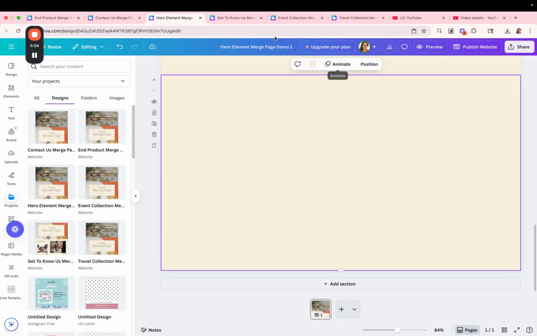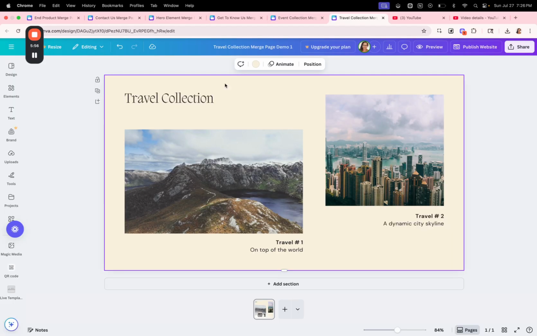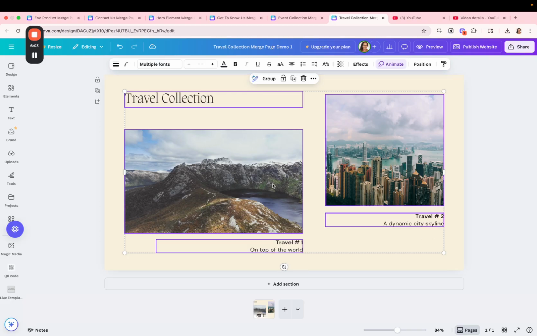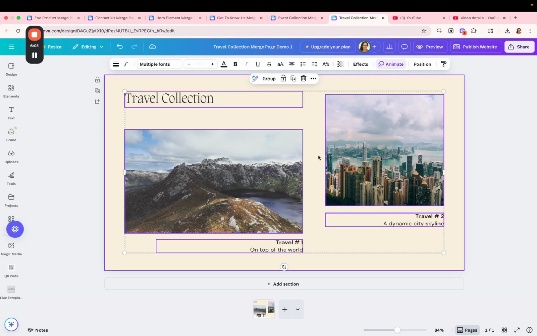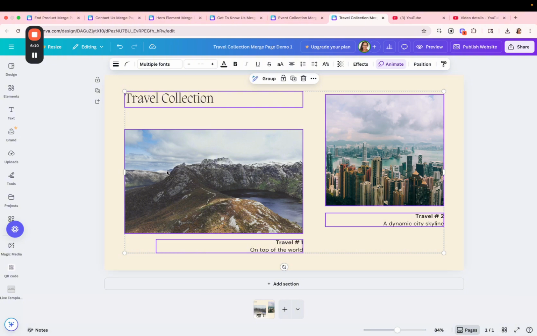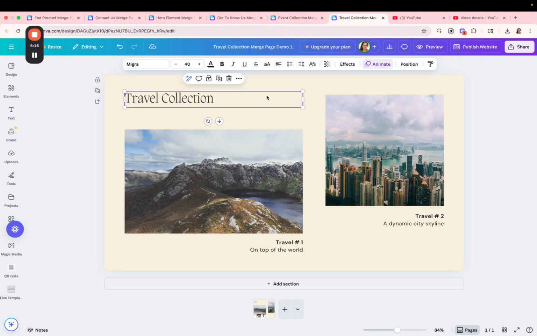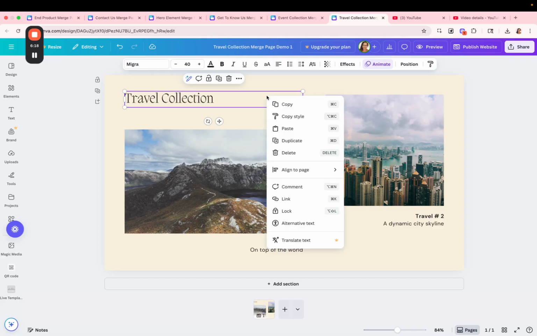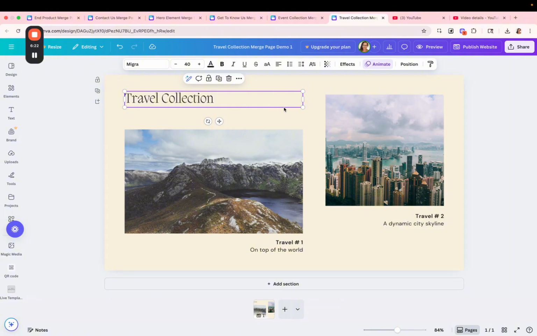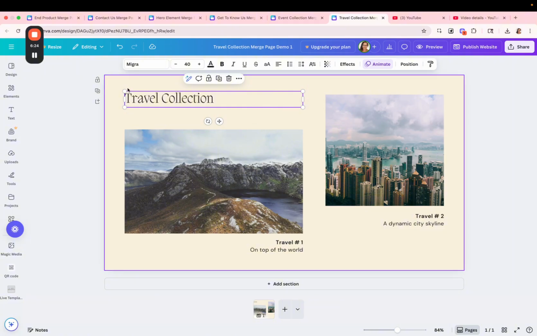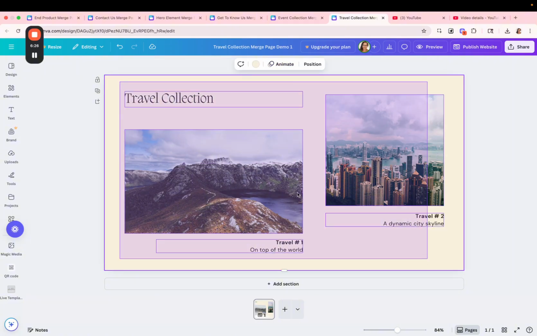So we're going to add another section because I want to also add this travel. So I'm going to click, drag, and include all of these. If you're on a mobile device, you're going to go to the menu for this page. You're going to scroll over until it says, actually, you're going to just click one, and then it's going to give you the option to select multiple in this menu. But in this case, if you're on desktop, you don't have to do that. You can click and drag. Then you would go and select all the ones you want.